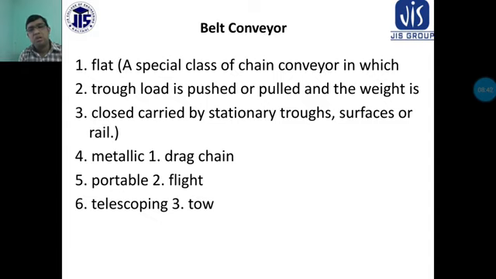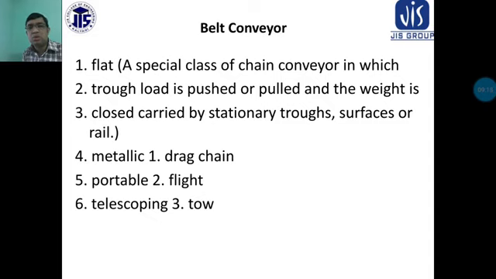Then you have to concentrate according to the metallic belt conveyor. But the disadvantage of the metallic belt conveyor is the heavy weight of these metallic belts, and in a few cases difficulties arise in handling. But according to requirements, bulky types of materials are moved in the proper way, there is no wastage of materials, and the drag chain can be used with the metallic belt conveyor, which is considered here. Another thing considered is the portable belt conveyor.